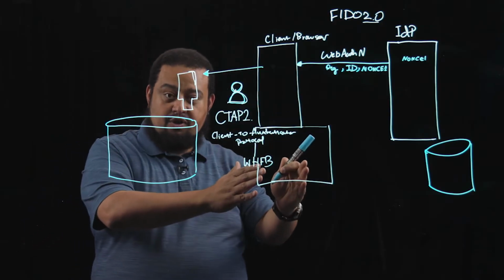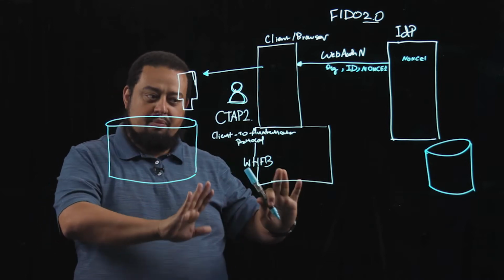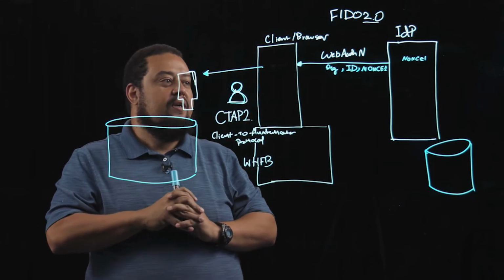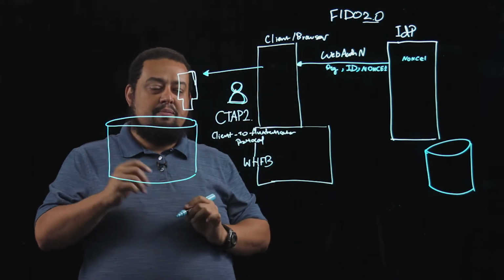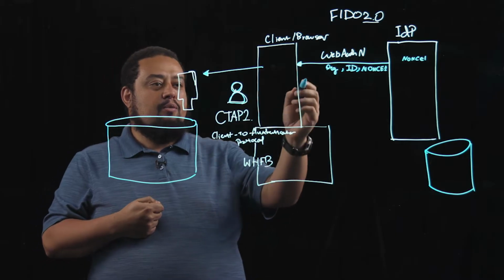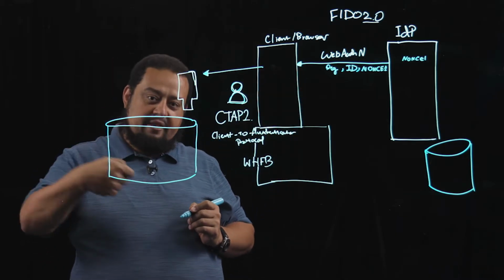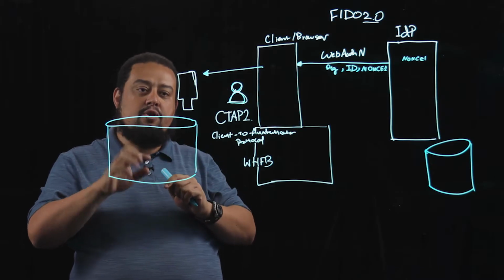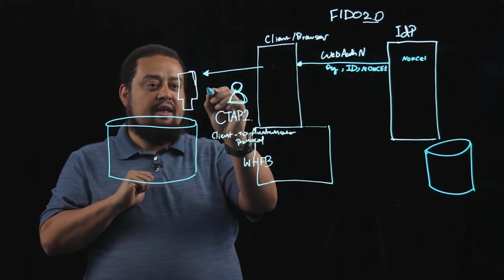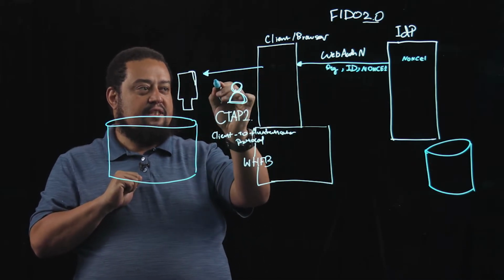Again, there's a case of Windows Hello for Business in which it will actually try to satisfy the request right away itself, but we'll stick with the external key case just because it helps you understand the flow better. So in this case, the request will say, please insert your security key. The end user will plug in the key. We will request that the user does an attestation, meaning do the second gesture. Don't just plug in the key, but also touch the fingerprint reader or put in your PIN. The user will provide that, and at that point, the site is now ready to register.